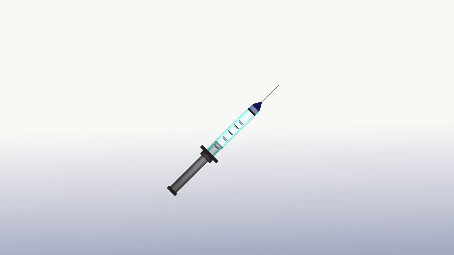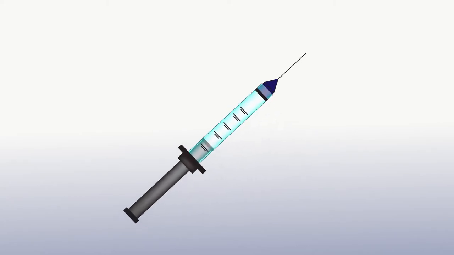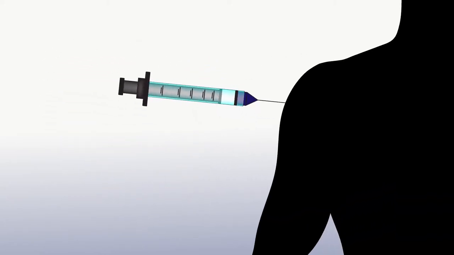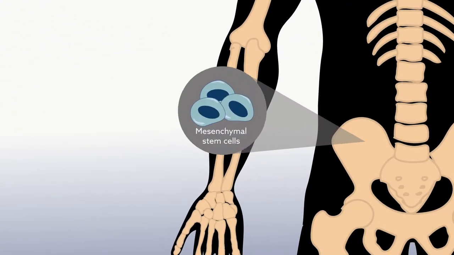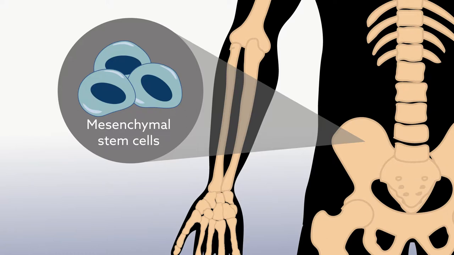Currently, there are no treatments beyond antibiotics, which need to be given early to be fully effective. Multipotent stromal, or connective tissue cells known as mesenchymal stem cells, may be ideally suited to fighting sepsis.